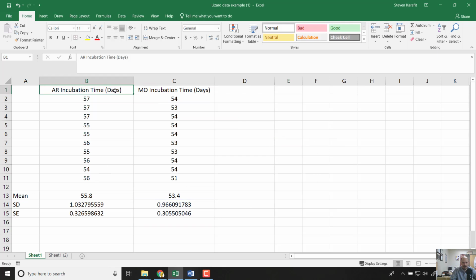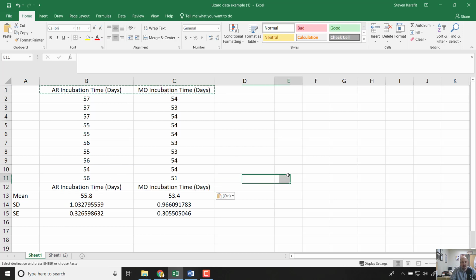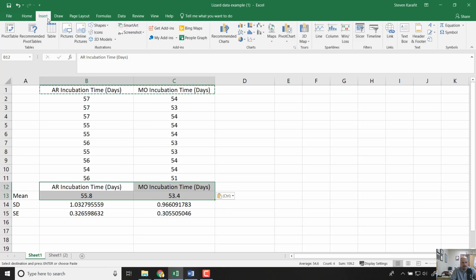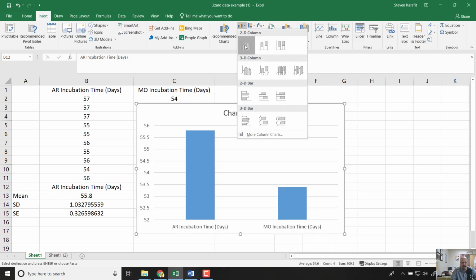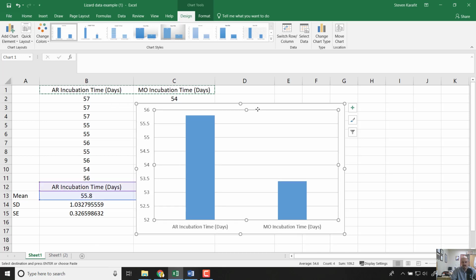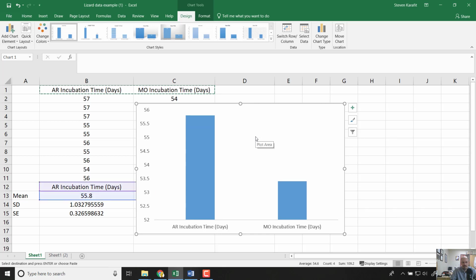Now, what I'm going to do is copy the titles of these two columns right there. And I'm going to highlight the averages and the column titles. And I'm going to go to Insert up here and insert a column graph. The reason I highlighted these titles is so it put it right there, right under the columns. First thing I'm going to do is delete this thing that says chart title, and I'm going to delete these lines that don't really serve any purpose.